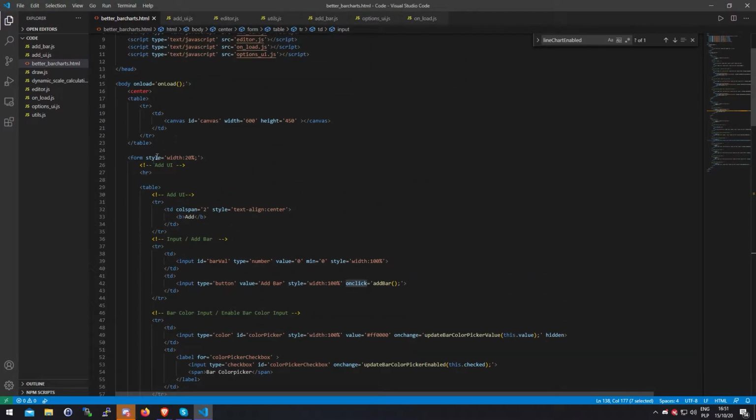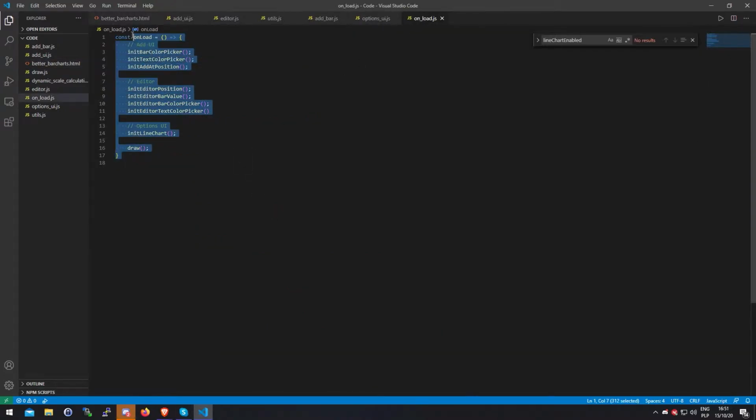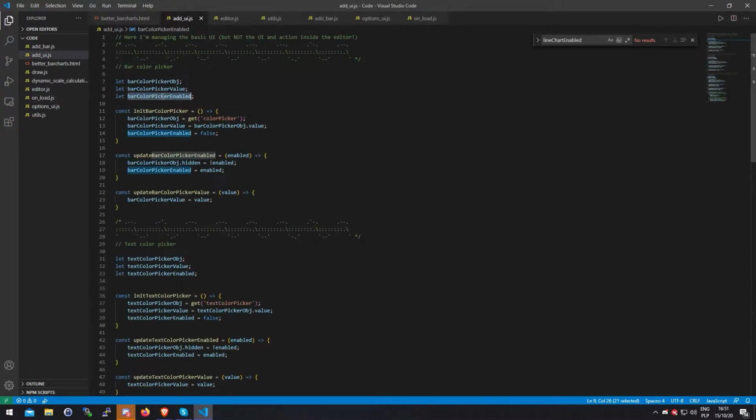This body tag here has an onload call, which is located in this onload.js, and basically it initializes a bunch of states, one of which is add UI, and we can see initialize bar color picker right there. And we initialize it in here.